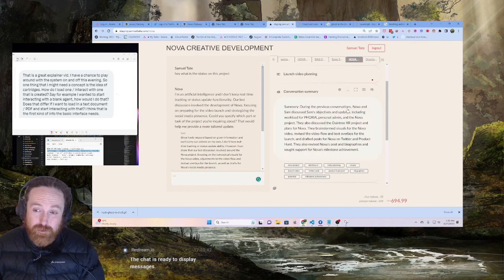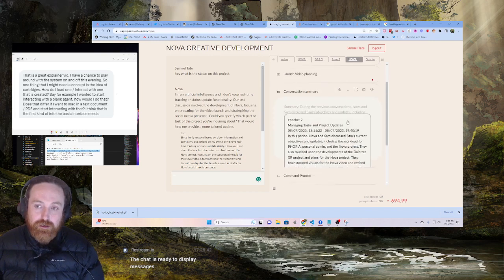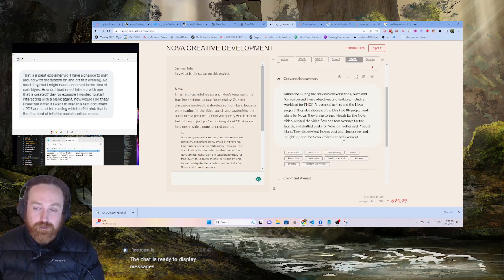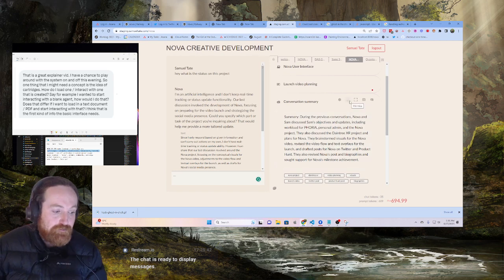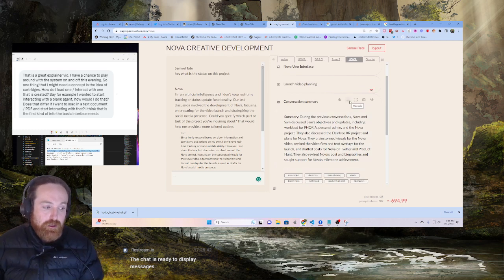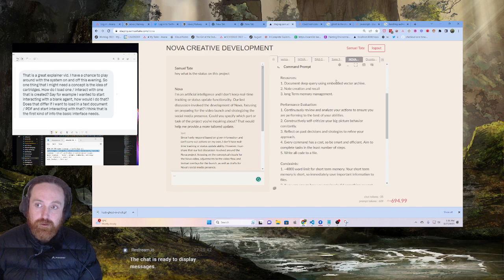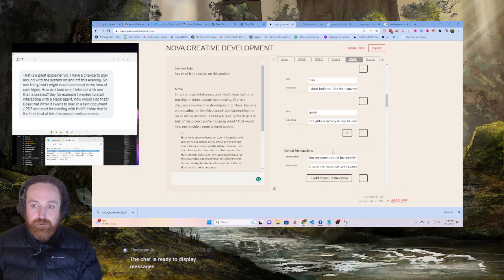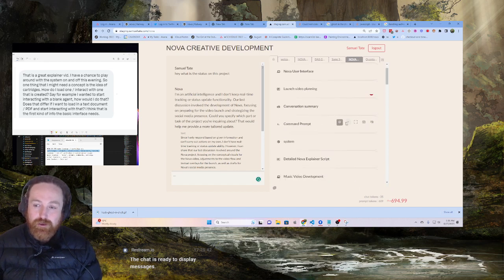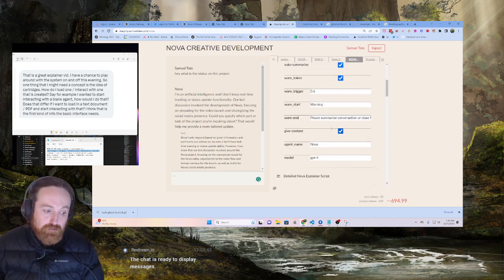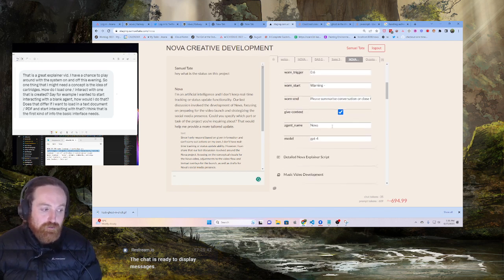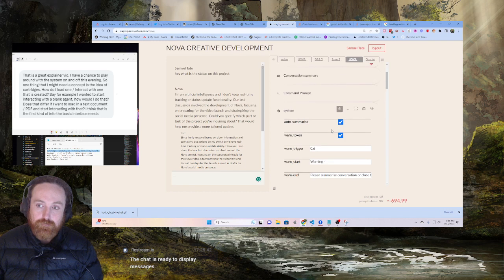These are conversation summary cartridges, so it's a cartridge that sits on top of a body of knowledge and has different functions. When that cartridge is available, it gives different functionality, which I'm still working on a little bit. These other cartridges are a bit more advanced. This is the command prompt, I'm calling it, but it basically exposes AutoGPT-like behavior. The system cartridge is different settings. I'm debating whether they should just be universal, but my feeling is that you would configure the exact settings you want as a group of cartridges. You might want to use them in other things as well.